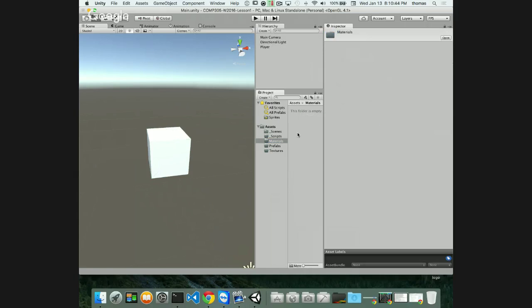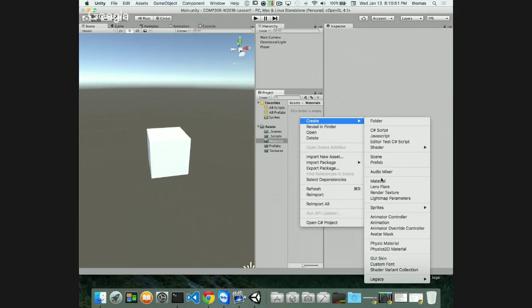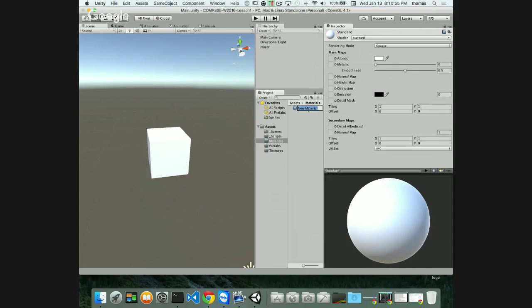Let's try that again. I'm not going to do it yet. So I'm in my materials folder. I'm going to right click in my materials folder and create material. When I do that, it gives me some other options. It allows me to create a new material, which I'm going to call green, like we did in Blender.